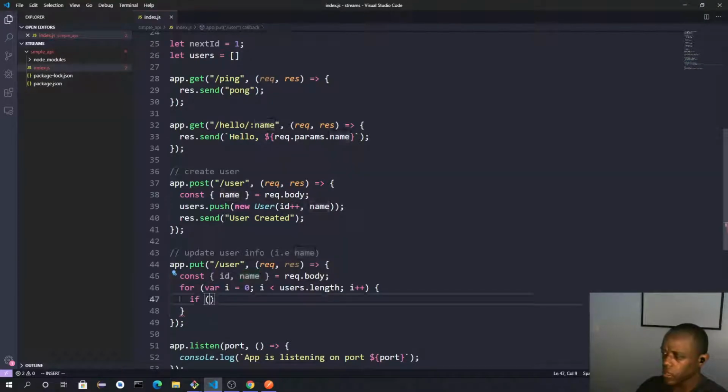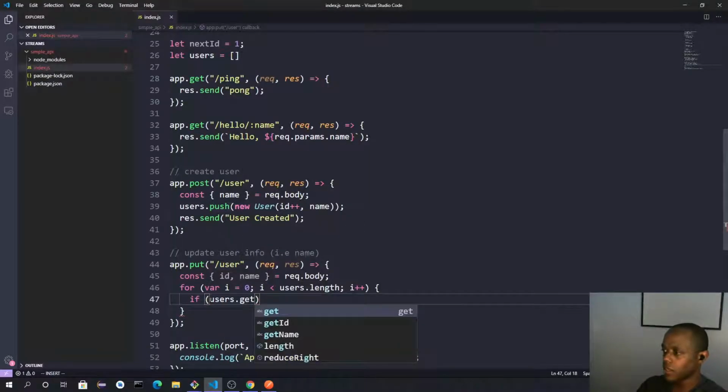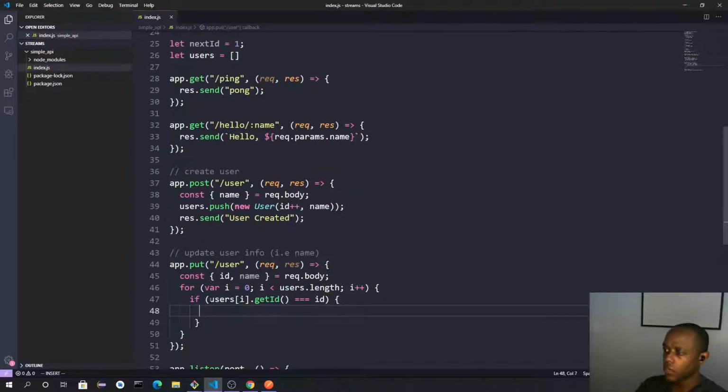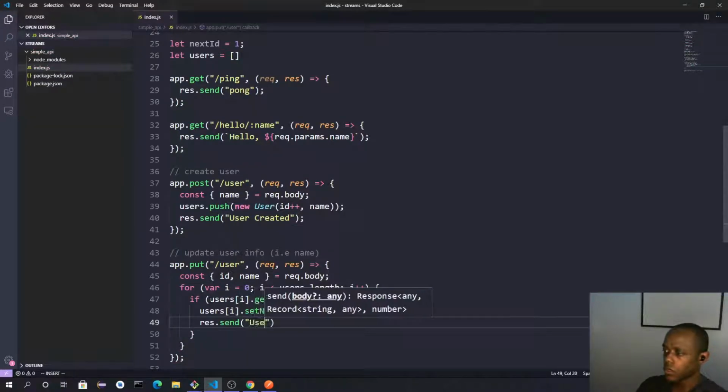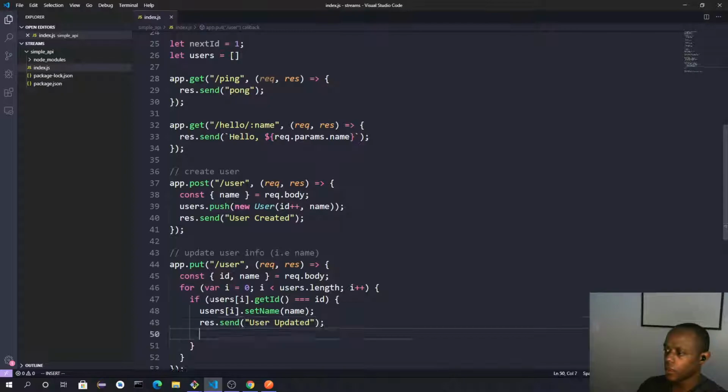So we can say if users of i.getID is equal to id, then we can just say users of i.setName is name, and then we can say res.send user updated, and then break, or I think return or something like that.